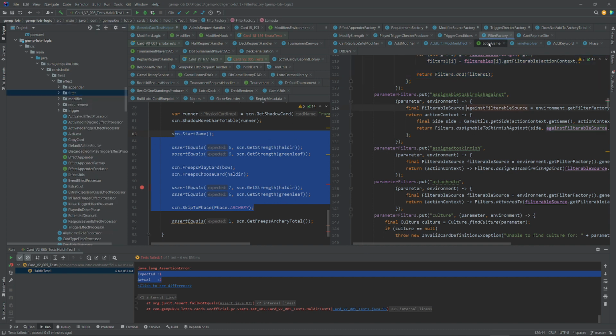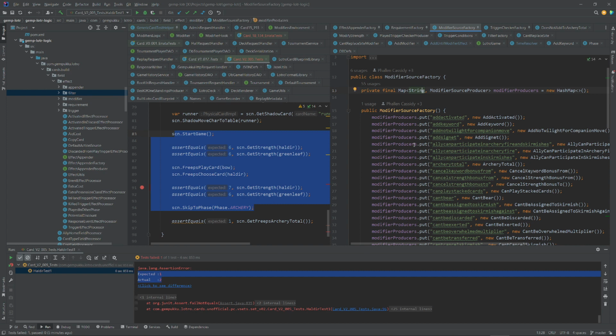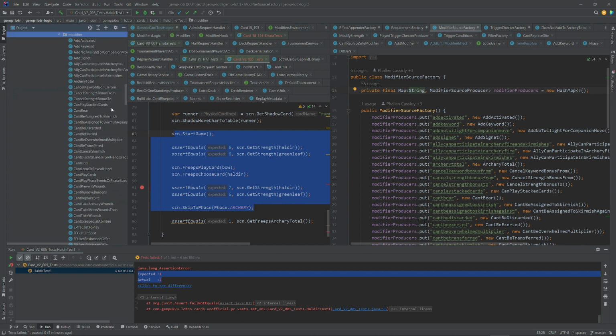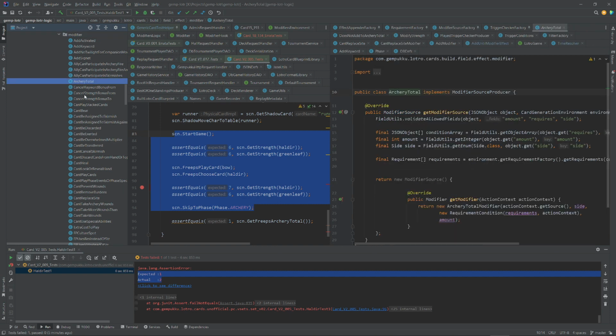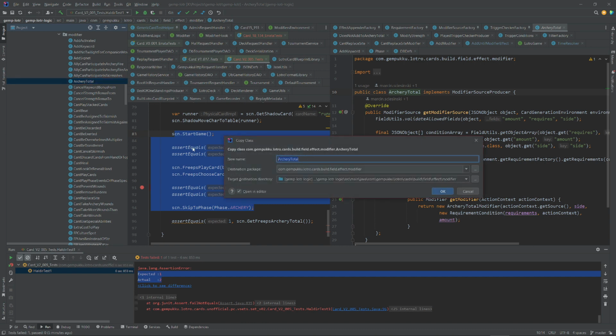But so in our case, since we are adding a brand new modifier, we are going to go ahead and be adding that to this modifier section. And typically what I end up doing is just copy pasting an existing one. I bet the archery total one might make a good copy fodder. So we are going to call this does not add to archery total. Lop the modifier part off, just like the rest of these are doing.